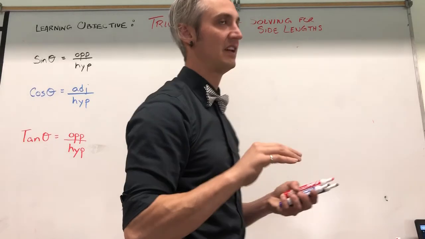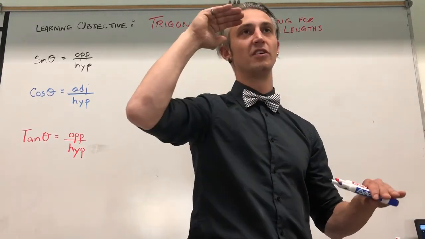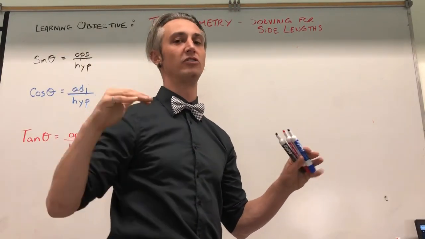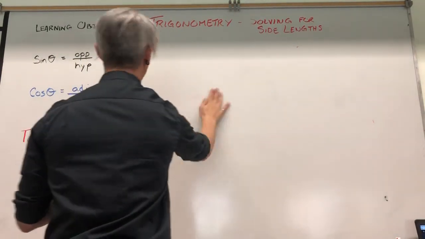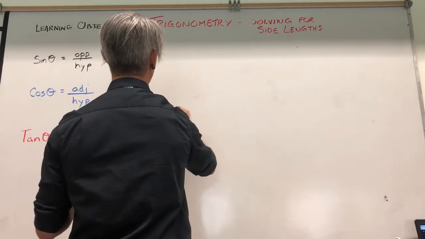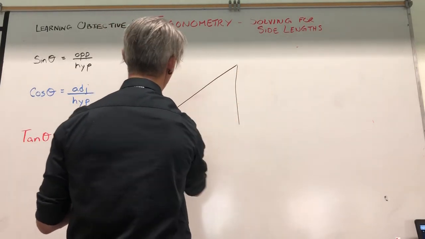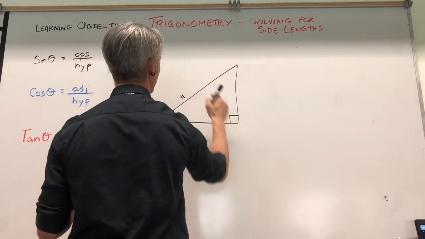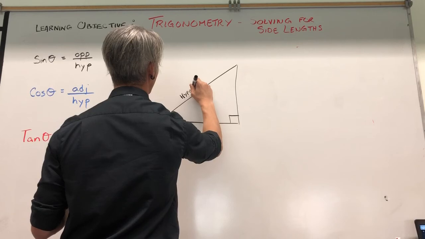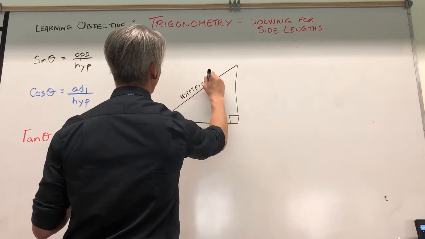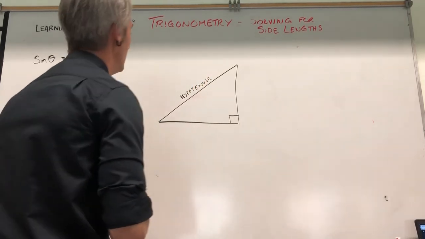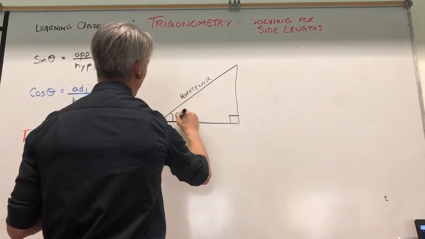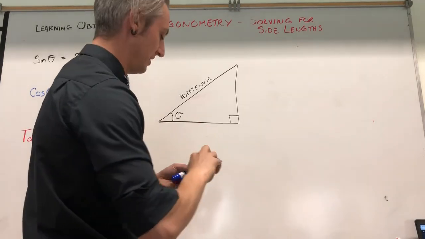So there are essentially two levels of problems involving solving for length, and then we have the three ratios that we can use. So let's do an example here, okay? I have a right angle triangle with my right angle. So automatically I know this is my hypotenuse because the right angle is pointing at my hypotenuse. And my hypotenuse is always my longest side, okay? So let's say that I know this angle, and so level one is when we know the hypotenuse.